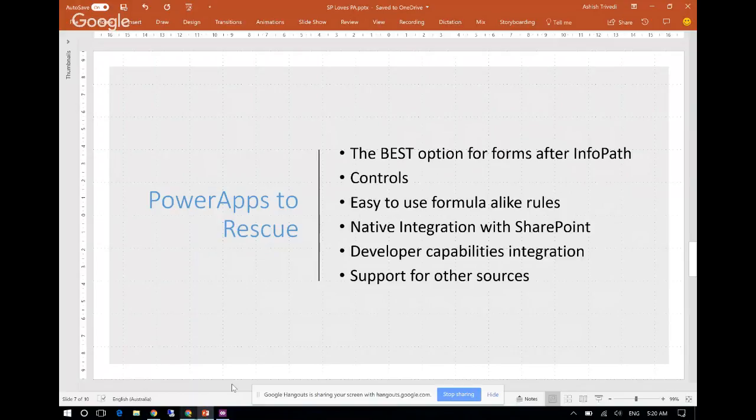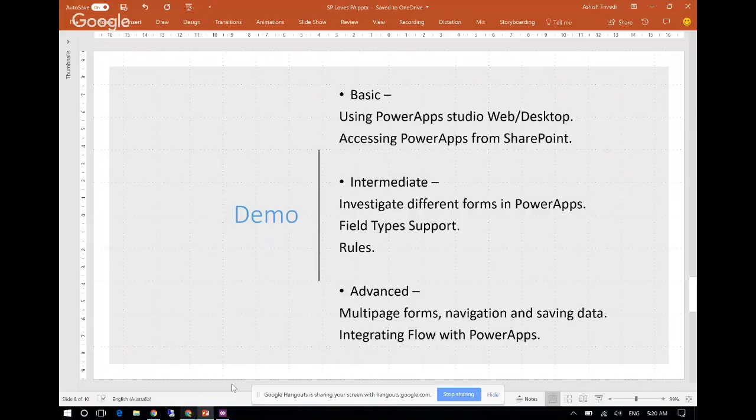Great, thank you. Now let's jump on to demos. First, for those who are new, maybe first-timers, I'm going to show how the Power Apps Studio works in web and desktop. The second is I will show you and talk about how you can switch between web and desktop mode and work on your apps based on your preferences. They all have the same capabilities. There is no difference. It's just a matter of application preferences.